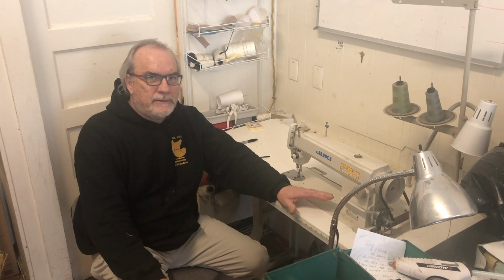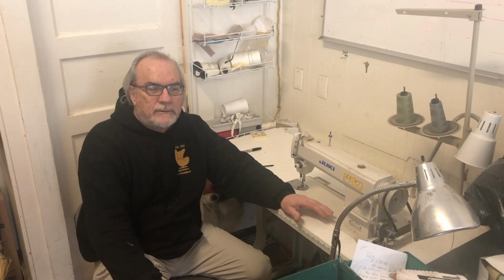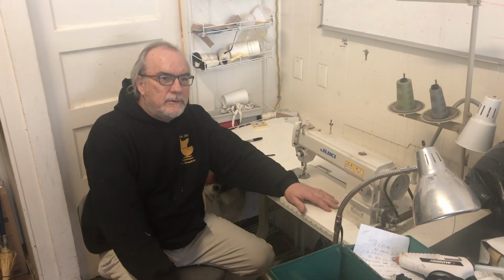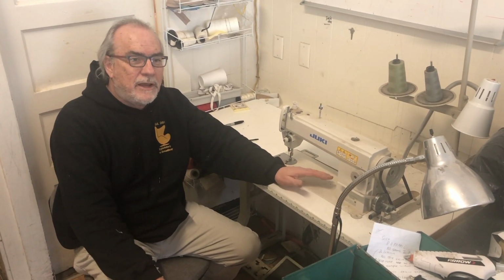As upholsterers, we don't need fancy machines, okay? We're doing cushions. We're doing 1-inch box cushions, 2-inch, 3-inch, 4-inch box cushions. We're doing pleated skirts. We're doing inside backs that need to be stitched and arm caps that need to be done. But if you're an upholsterer and you're doing those, you don't really need a fancy machine. And I don't have a fancy machine. I'll talk about it in a minute.